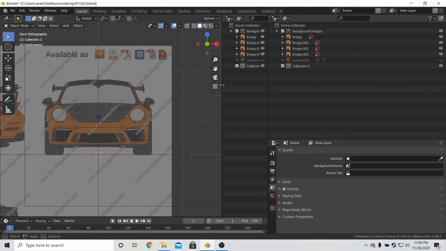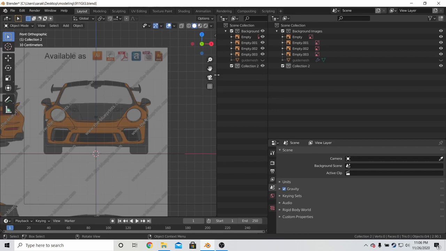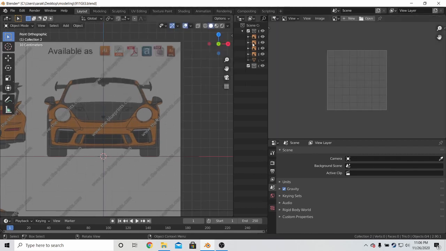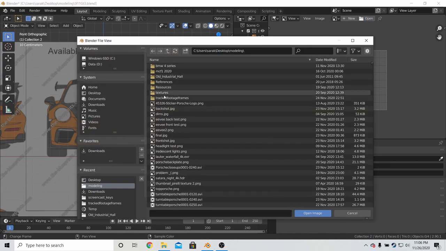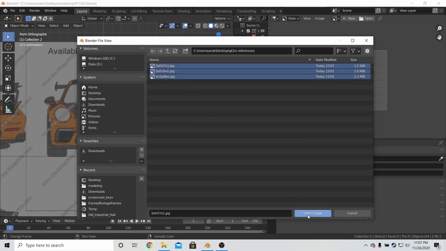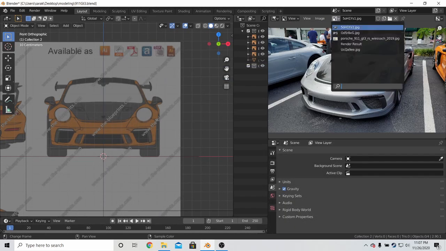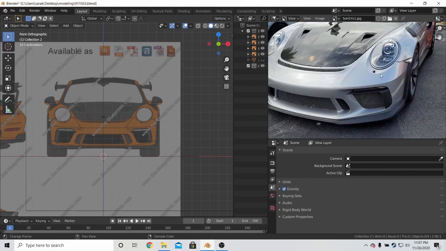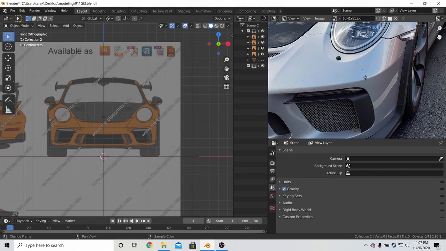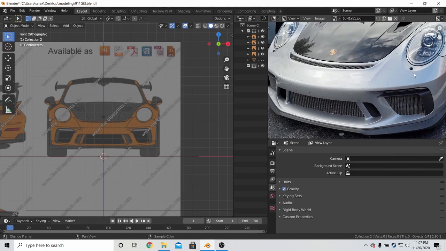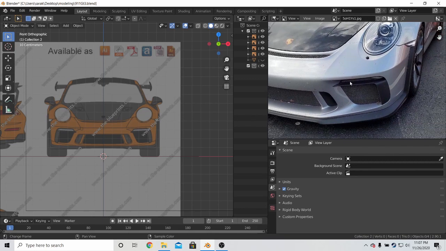So we have the outliner here if we ever need to access that, and I have this up here for my image editor, and I'm gonna open these three images that I have. These are all reference images, so that I can look at them within the model, and I don't have to skip in and out when I'm modeling, which is so much easier.